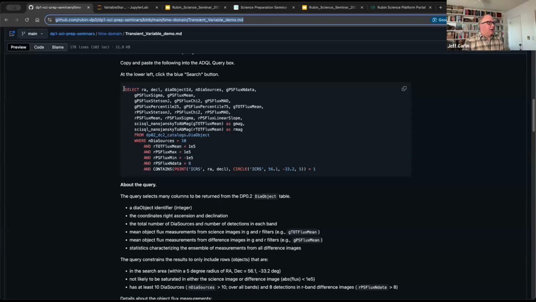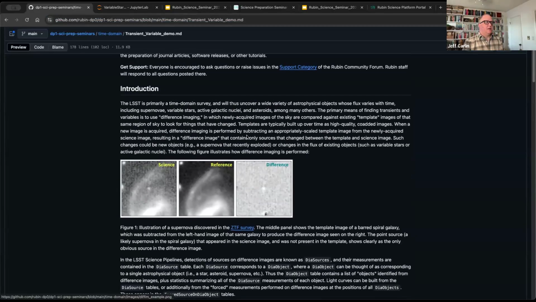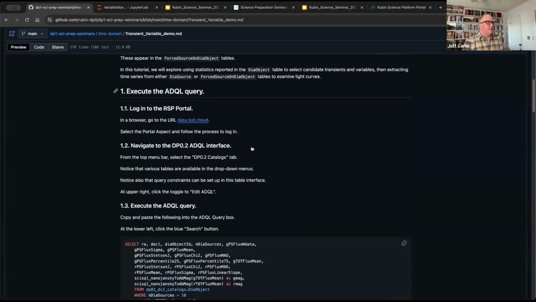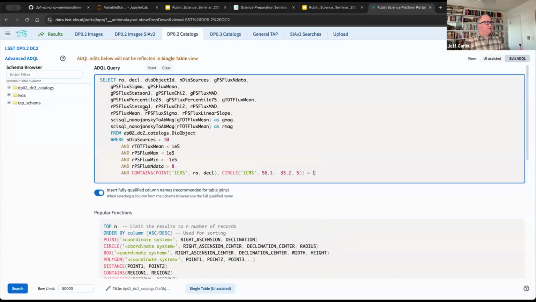So I'm going to copy paste this query from this document that I just sent to you into this ADQL query box. I don't know if it'll work properly if I copy paste it into the chat, but we'll try it. It may squawk about the formatting.